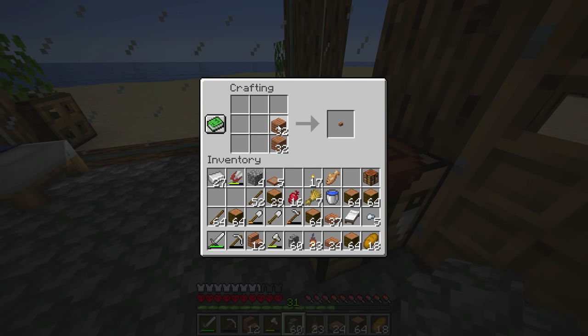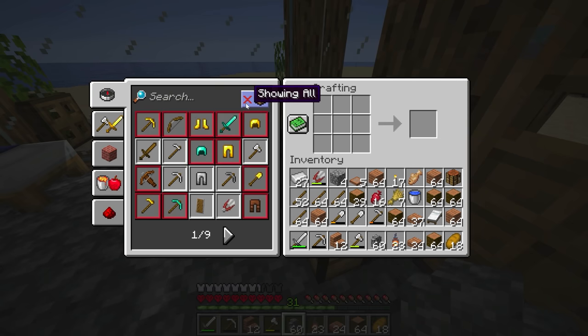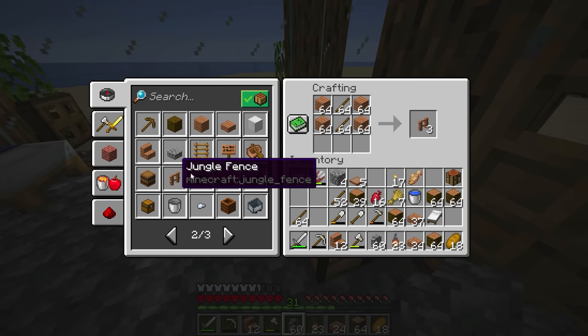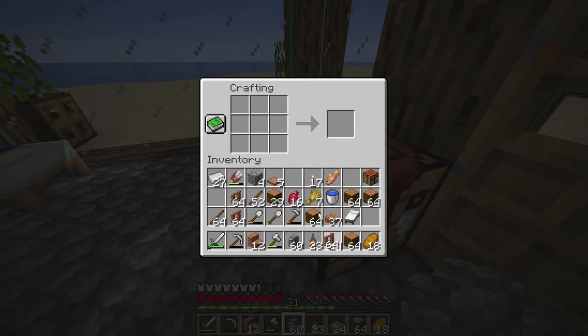And I don't think I'd made any jungle fence before, so I'm gonna just start from scratch here. Yeah, no, we're full, we're full. Showing craftable. Jungle fence. That's 3 stacks of jungle fence. Surely that'll be enough, right?